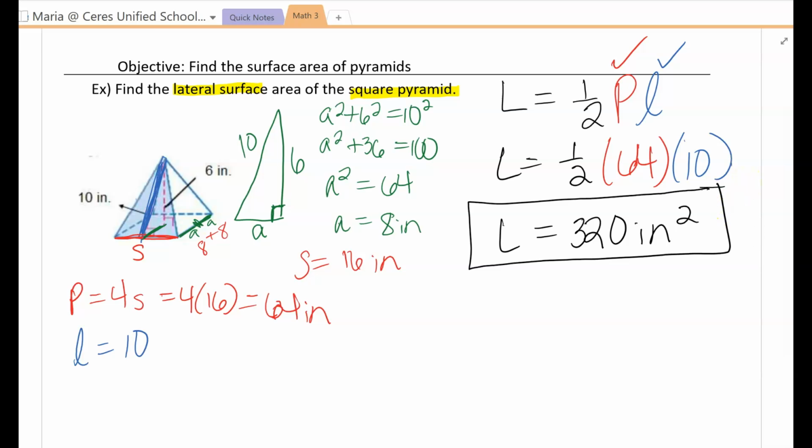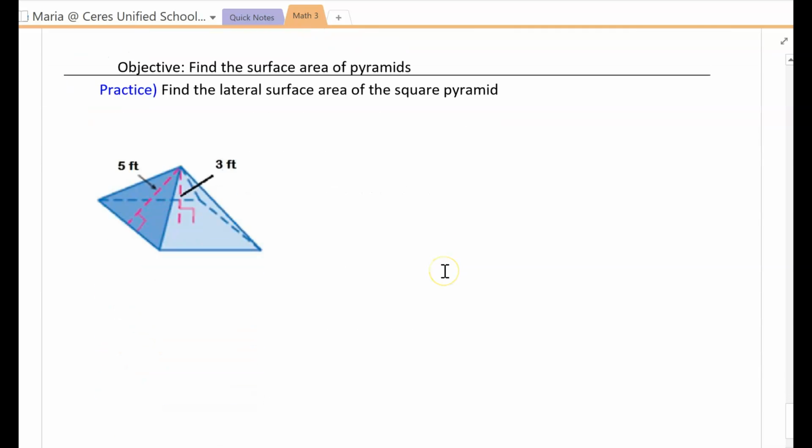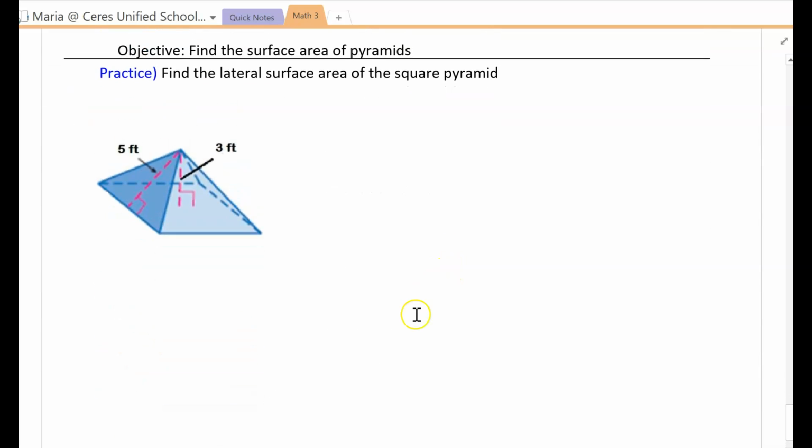Okay, so let's look now at the next example. You guys can go ahead and try this one on your own. It's pretty much exactly the same as I did in the previous example. First, you're going to have to figure out what the side is. So first figure out this part of it. That's going to be your A. And then this part is another A. So this is 3, this is 5, this is A. And I want you to solve this using the Pythagorean theorem. Once you have your A, don't forget to multiply it by 2 to get the side.